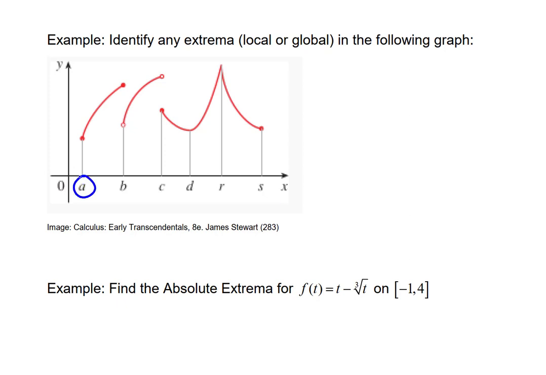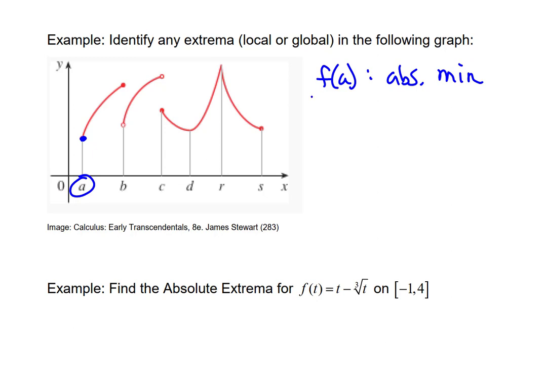There's a spot labeled a on the x-axis, and you'll notice that the output there, f of a, is a solid dot. If you just glance across this graph, the y-coordinate of that seems to be the lowest point on this function that is graphed, which means, and since it's a solid dot, we can call f of a the absolute min. It's the smallest value for the entire function on the entire domain.